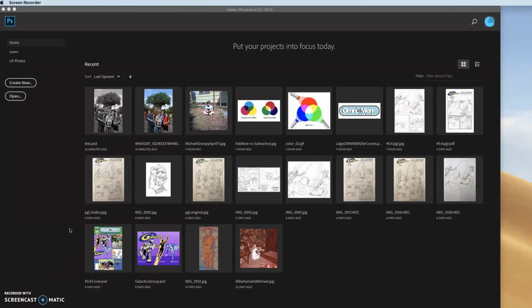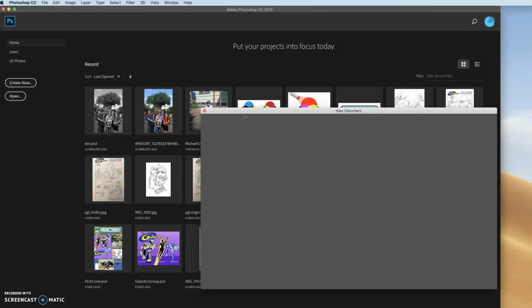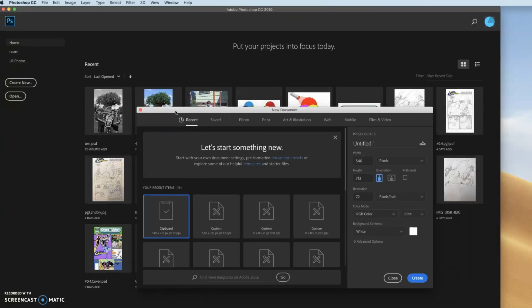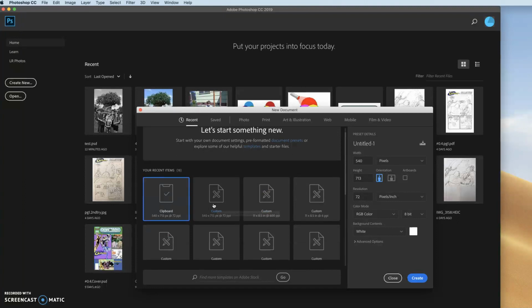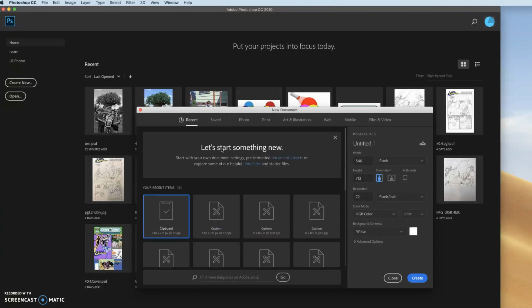All right, now we're going to just go over the basics of working in Photoshop and just some of the very basic tools. When you open up Photoshop, you'll see a project bank here, and you can open one you previously worked on, or you can create a new one. I'm going to create a new one, and it's going to give me a choice of different formats, some prefab formats here. You can do recent if you do a particular type very often.